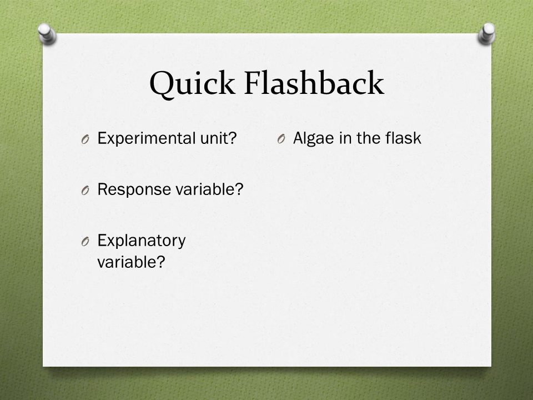Okay, so what's the response variable? What is the thing that we are measuring? The algae growth. We want to know how much algae is being grown or even the growth rate. We're actually going to use growth rate. Okay, and what's the explanatory variable? Remember, that's the one that we think is going to change the response variable, right? The water used.